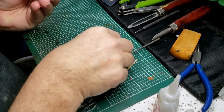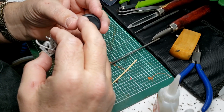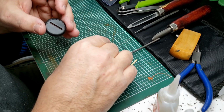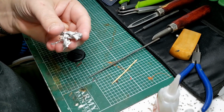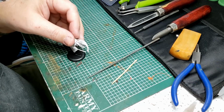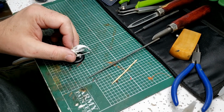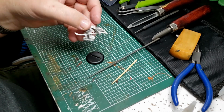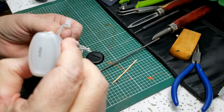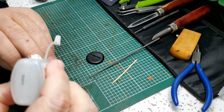So, all right, again, this is the front of the model. I'm going to put the back of the model towards the narrower part of the base so that it gives me options for fiddling with the base and making it cool. One thing I should do is check before I add the glue, just to make sure that everything fits. There you go. So again, I'm going to add some glue, just enough to hold on, not enough to totally obscure the feet in glue.